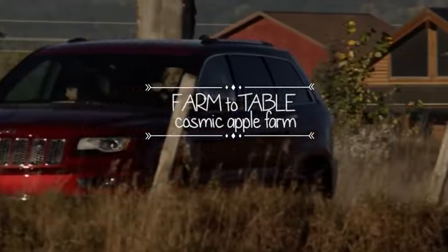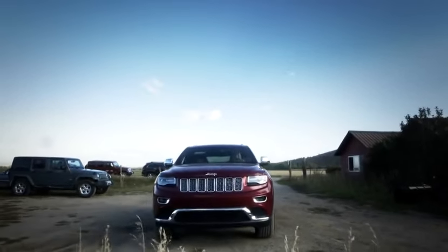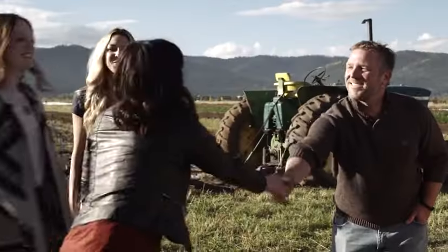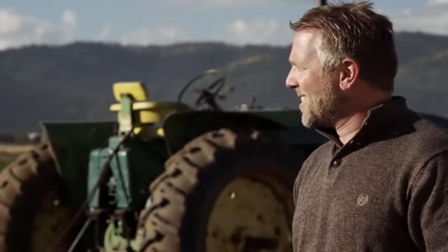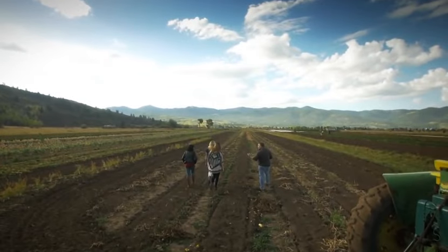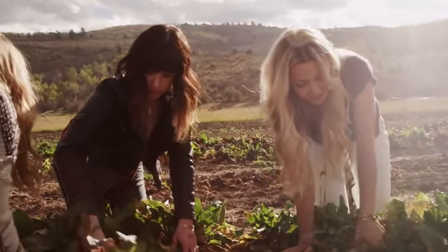This is a first for me. Yeah. I'm like really excited. I don't think I've ever picked something out of the ground and then eaten it. Morning. Hi, I'm Chef Wes. Nice to meet you. Welcome to Cosmic Apple Gardens. We're gonna grab everything we can. Wow. So are we gonna be picking for the dinner tonight? Yes, we are. We're gonna be looking for carrots, thing-a-ling potatoes, kale. Ooh. Do it. Let's get dirty. Oh yeah.